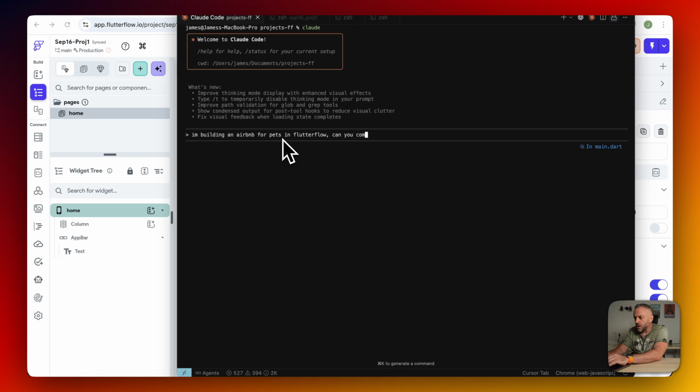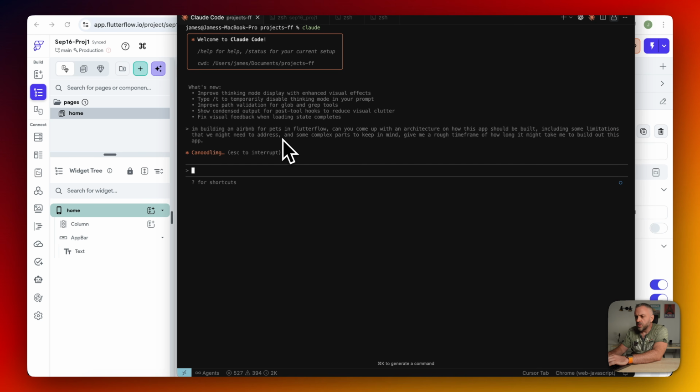Can you come up with an architecture on how this app should be built, including some limitations that we might need to address and some complex parts to keep in mind? Give me a rough time frame of how long it might take me to build out this app. And let's see what Claude says.